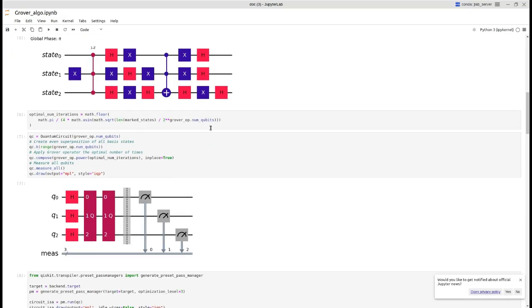So we have another nice diagram here. And what this next code block does is that it computes how many times the Grover operator should be applied to maximize the chances of finding the marked states. And what the Grover operator essentially does is that it amplifies the probability of measuring the marked state.